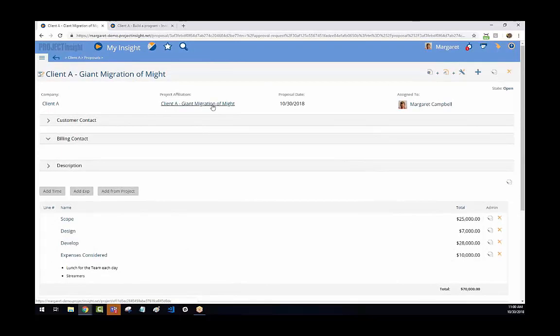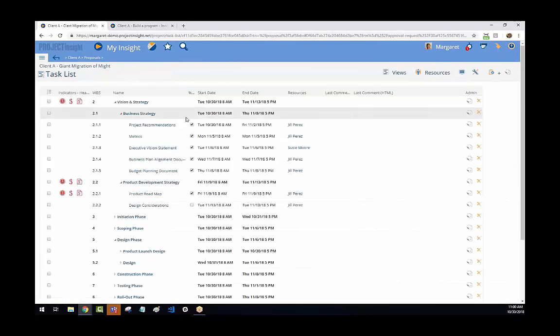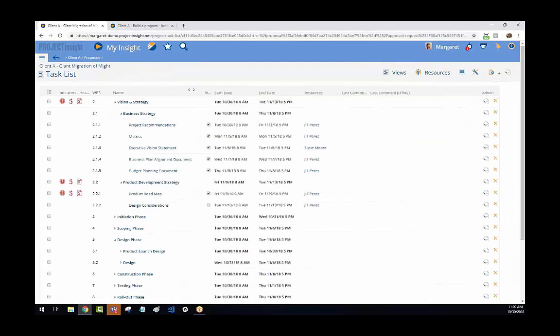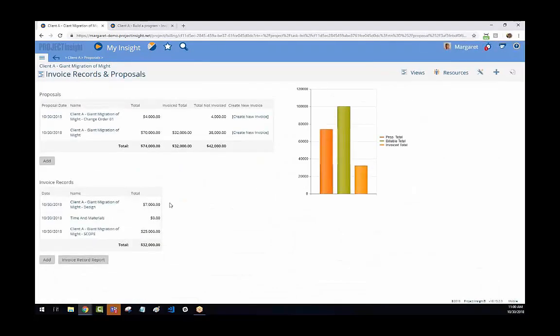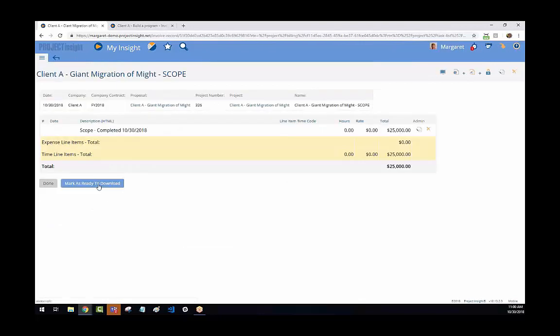So to hop into making those invoice records move over seamlessly, we talked about that. Here I have made these invoice records, and let's say I've marked them as ready to download. Project Insight integrates with all those best-of-breed ERP systems that have an API. So those are going to be like Oracle, NetSuite, QuickBooks Online, and QuickBooks Desktop. If you use QuickBooks Desktop, we still have that available for you too.